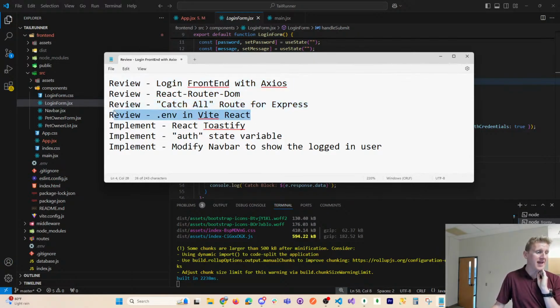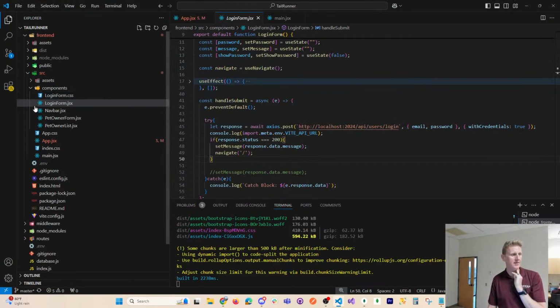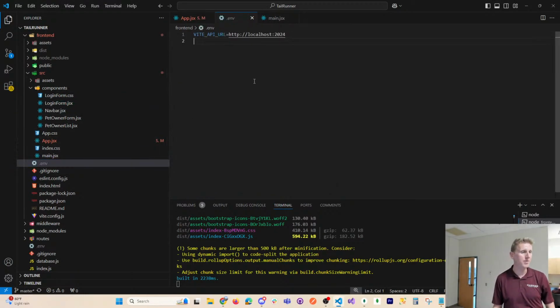I actually jumped ahead a little bit, reviewing the .env in Vite React. To jump back to that real quick, I want to highlight a convention that you have to follow. All of your Vite variables have to start with the convention of capital VITE_MY_VAR.